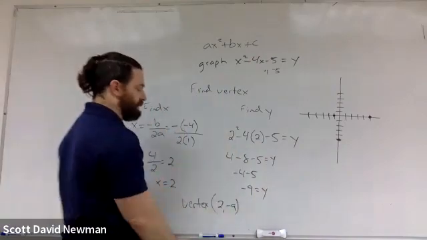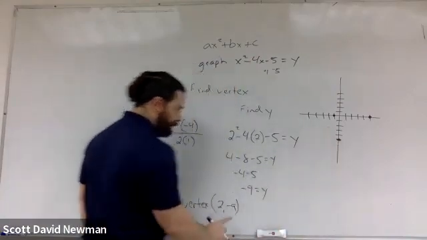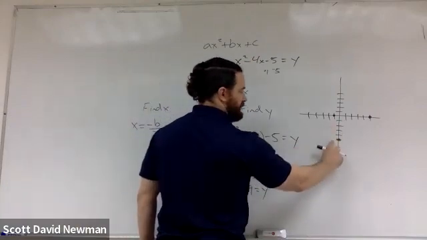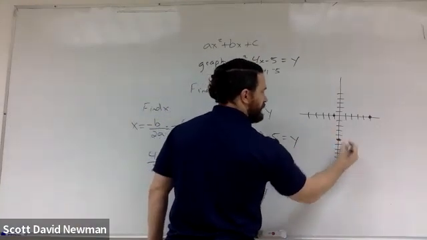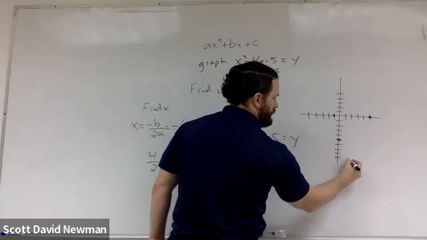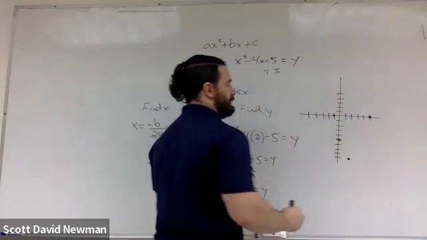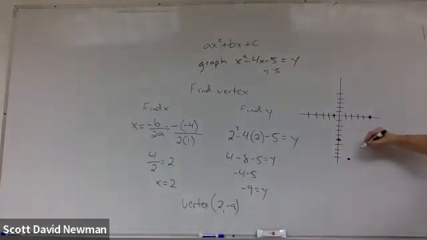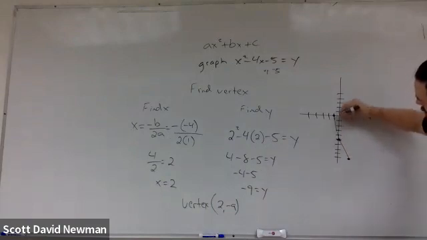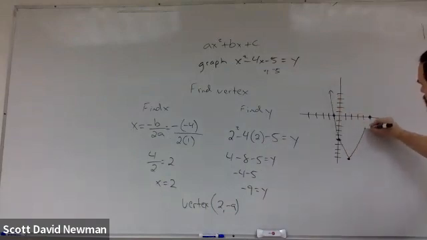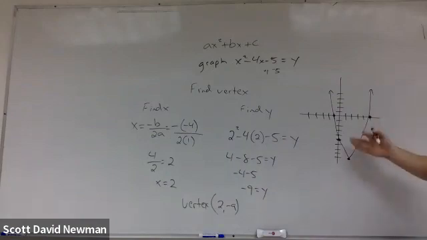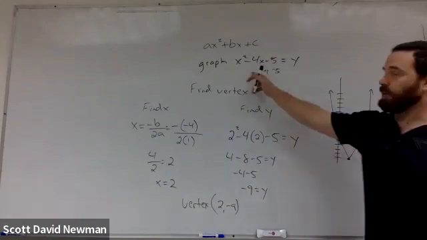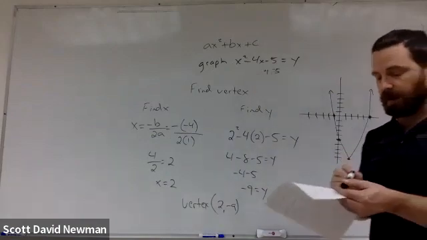So now my graph over here, I need to go all the way down to -9. Right now it goes down to 5, 6, 7, 8, 9. So that's (2, -9). So if I draw my graph now, on this side, it's going to open up like this. On this side, it'll open up like that. So there is a rough graph of what this equation will look like. Let's go ahead and graph one more together.